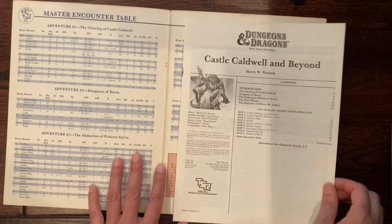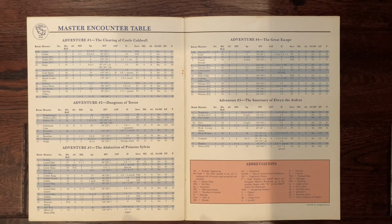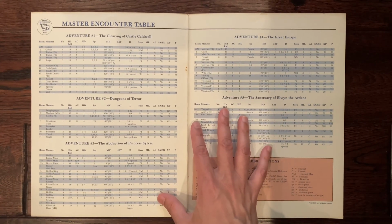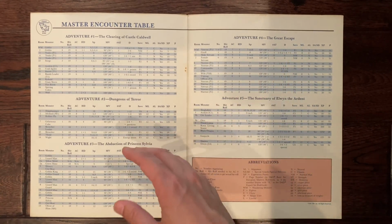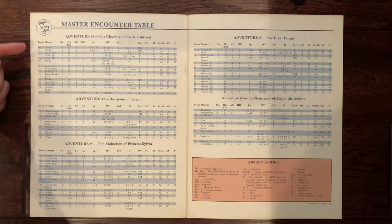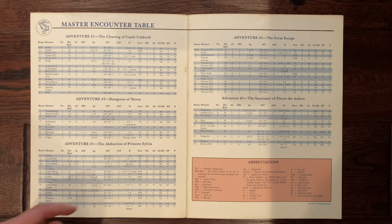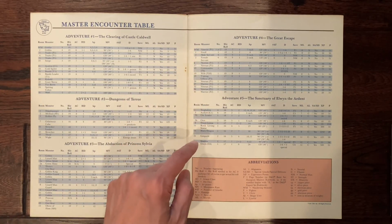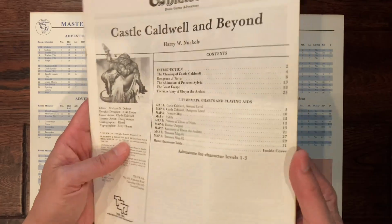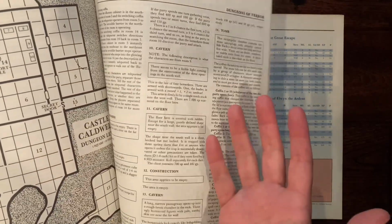And the first thing you will notice is that there is actually no map on the inside of this cover, which is typically traditional of these TSR modules, whether it's D&D or Top Secret or some other adventure gaming system. This basically is a list of all the creatures within, and they are on these tables here, so they're not actually printed on the booklet and not in the actual encounter rooms, which I do prefer.